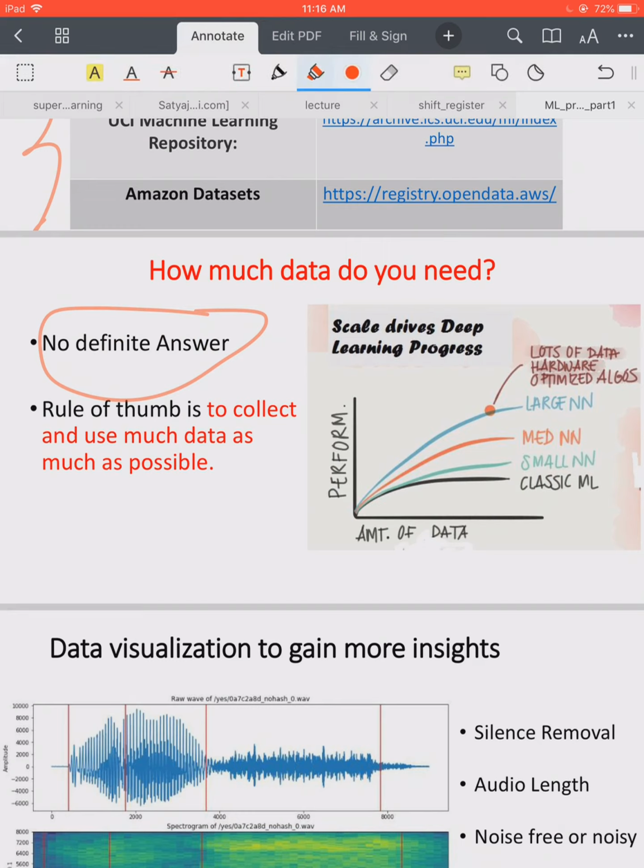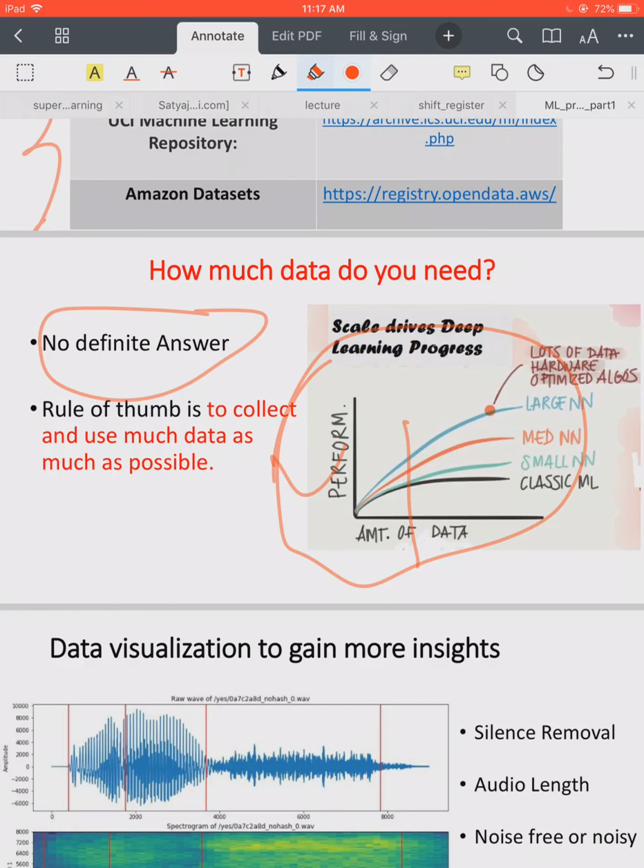versus the amount of data graph of standard machine learning algorithms, you will see that for a small amount of data, the classical machine learning models and large neural networks, or deep neural networks, or medium sized neural networks all perform the same.